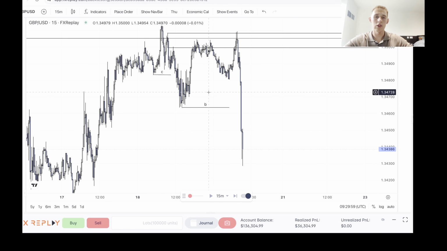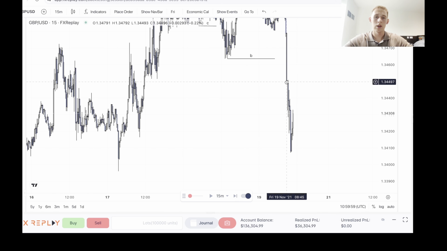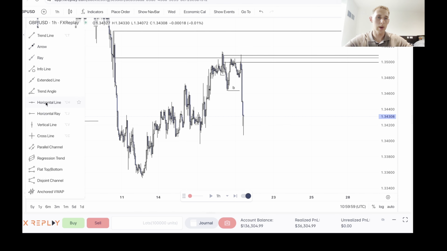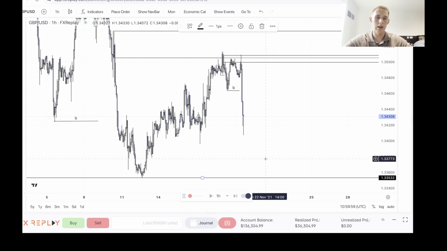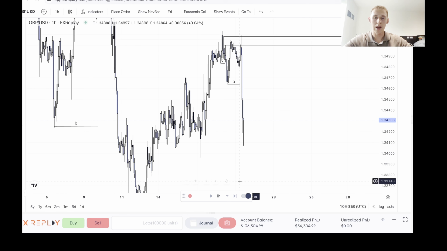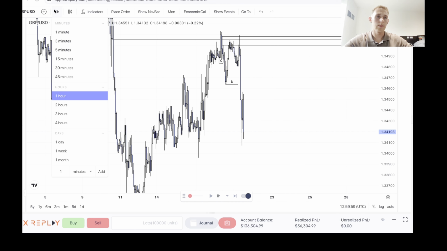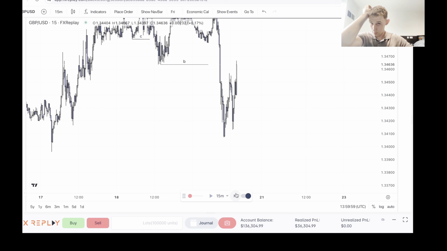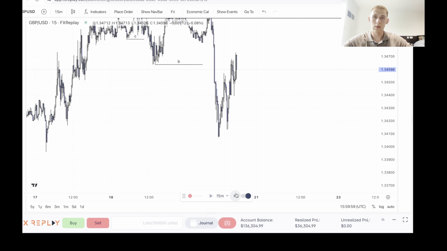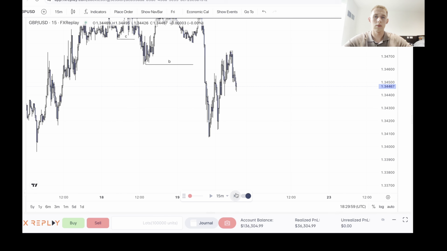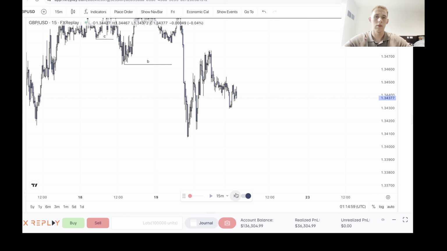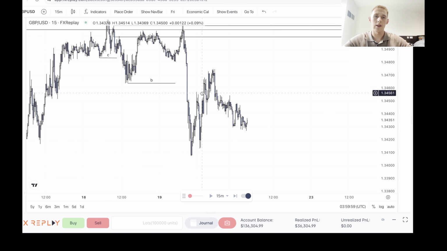We've now had another break of structure. And I'm just going to mark on the low as well. So the area we are looking for price to come into is this one, since that's the next low. See if any entries present. Nothing yet there. This was not a valid POI, it's just this random area.